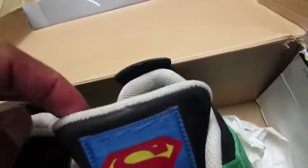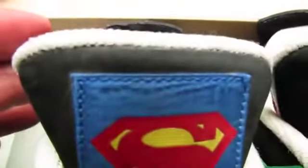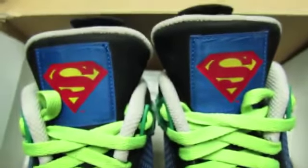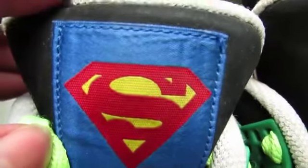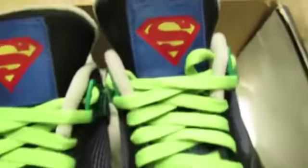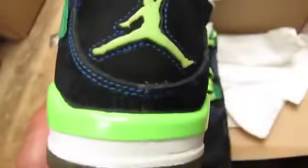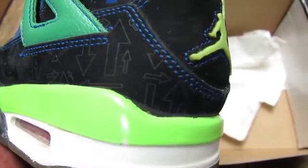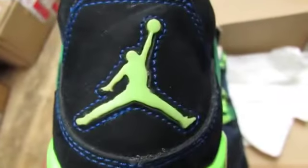Take a look at the white lining that goes around the top — that's one of the things you want to watch out for. You want to make sure that's nice and thick up there. From the front, make sure the Superman logo stretches out to the edges of the patch — that looks good. You also want to make sure these arrows on the shoes go all the way around the whole shoe, including the back. Make sure the arrows go all the way down and don't stop leaving any space back there.